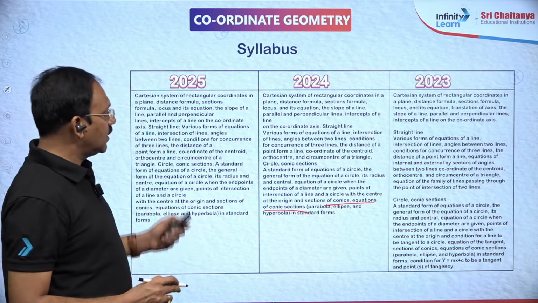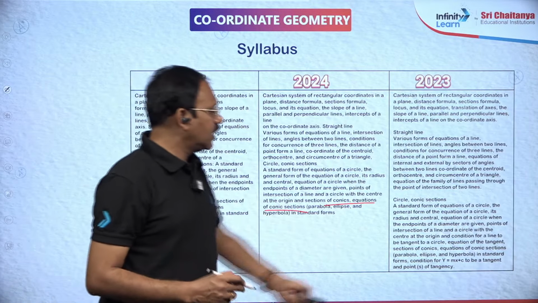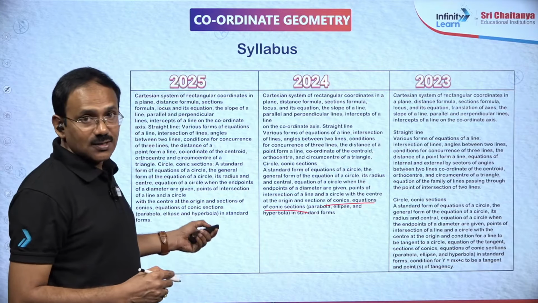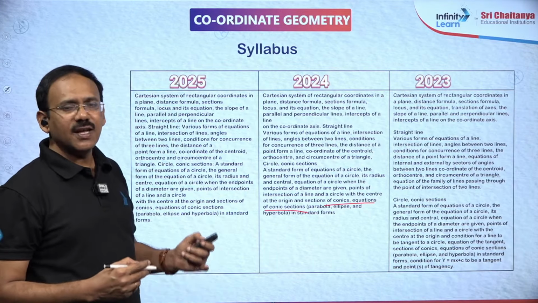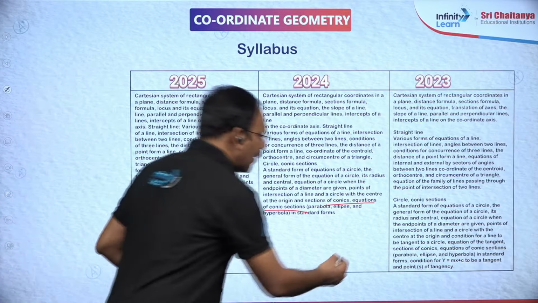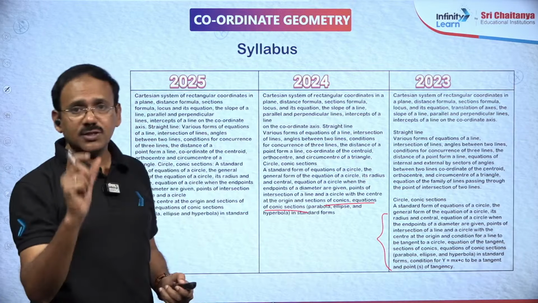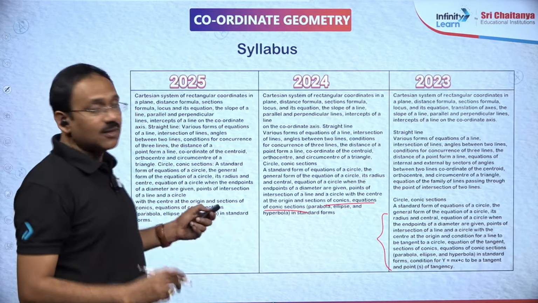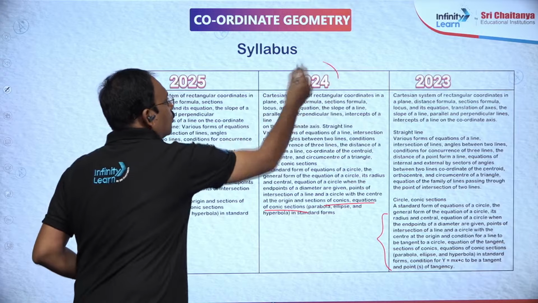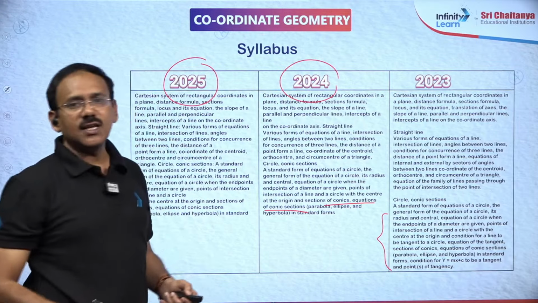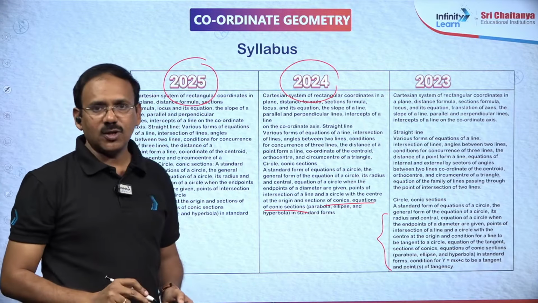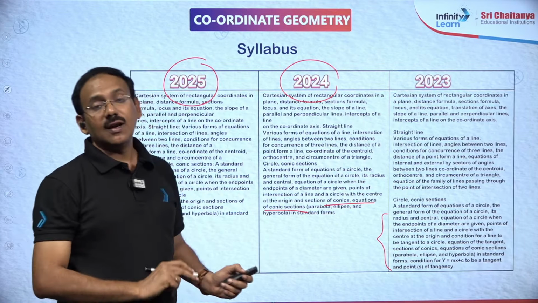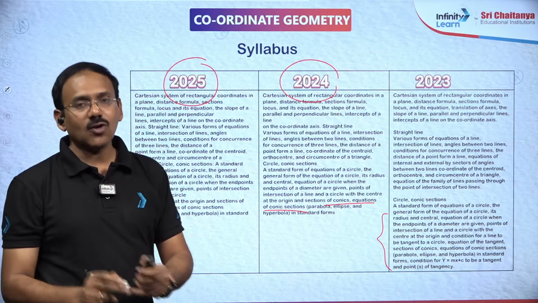So, you can observe here that even for y equals mx plus c, the tangent condition is also mentioned, but here it is not given. But here and there the condition is anyhow helpful since it is important, but I suggest you at least maintain the basic formula there and focus on the major part itself. But we can say one thing with respect to 2024 and 25: absolutely there is no difference with respect to the coordinate geometry syllabus. Okay. But the tangent and normal part you can give the last priority, especially for conic section.